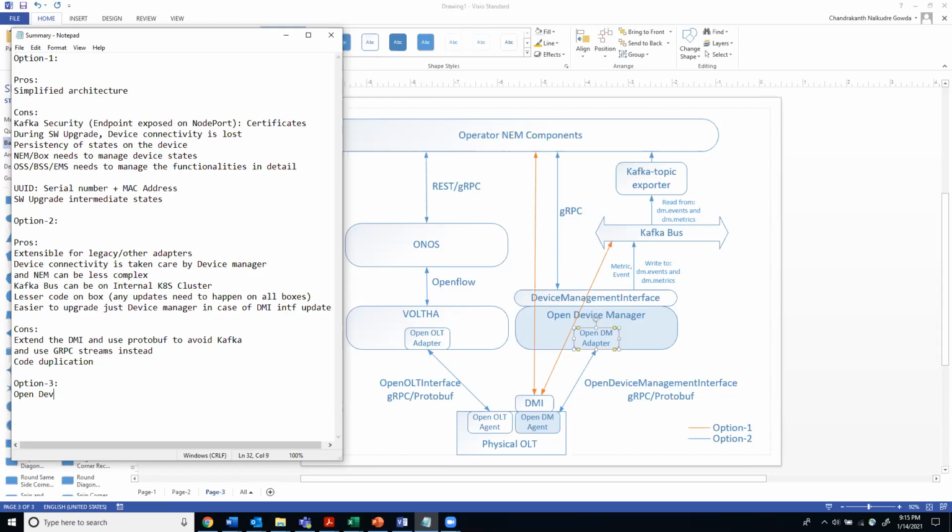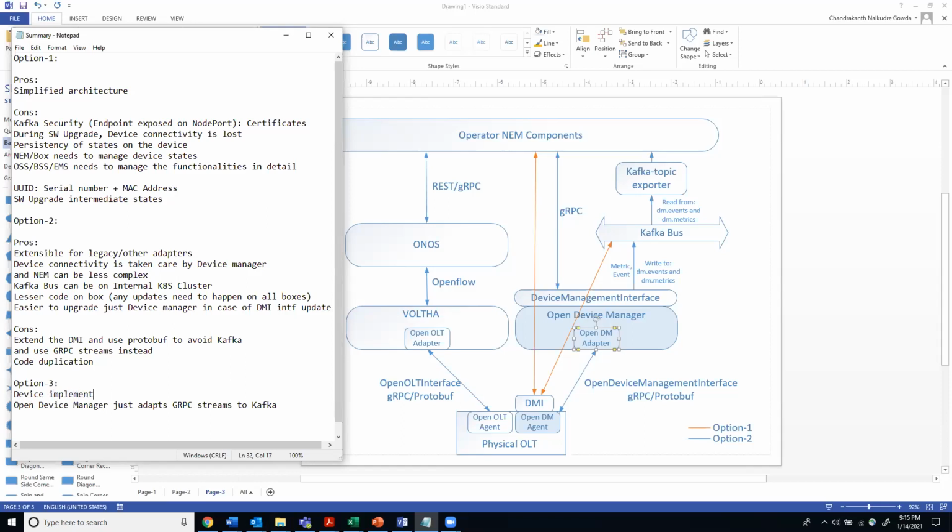And that's kind of another option. But what I'm suggesting is, if we have a DMI definition and we have an implementation of that interface on the open device manager, and that open device manager has an internal iAdapter interface, going back to the old Python stuff, does it really matter what the protocol is between the open device manager and the physical OLT?